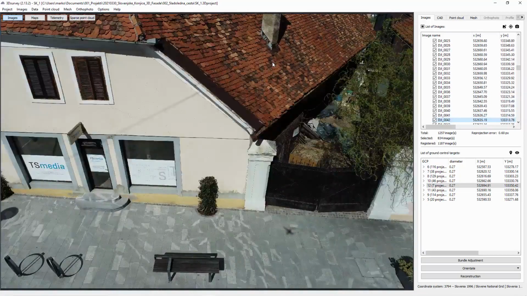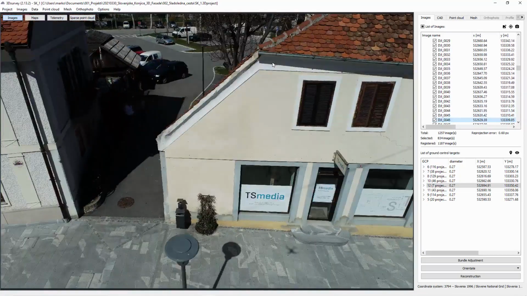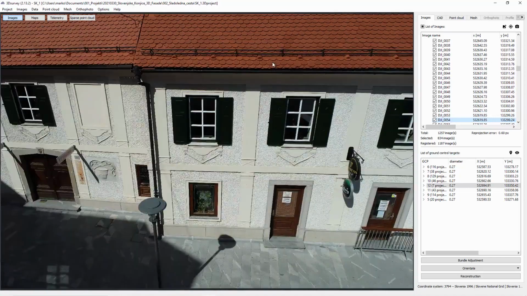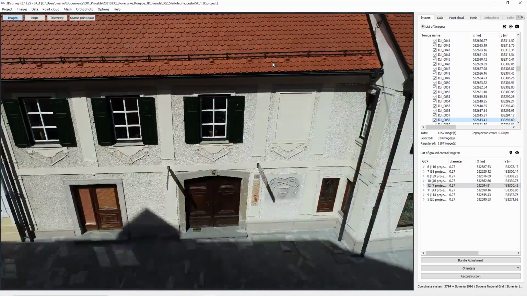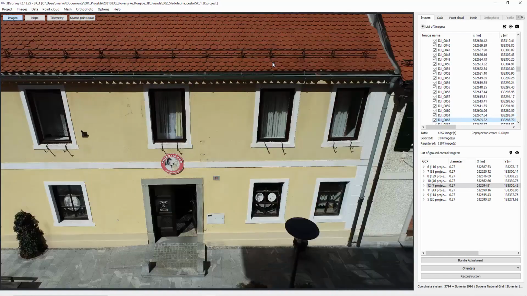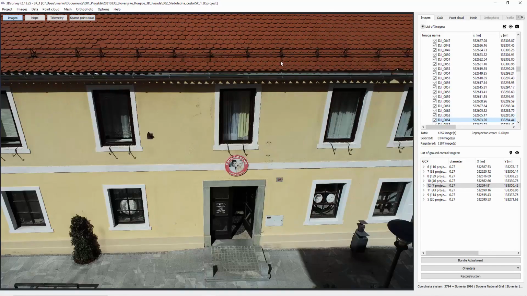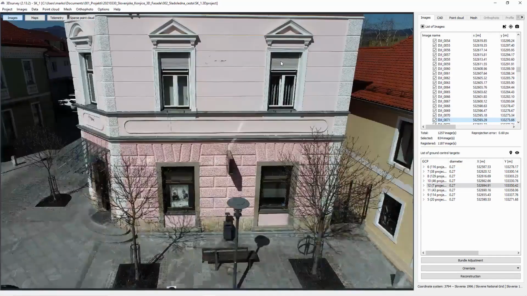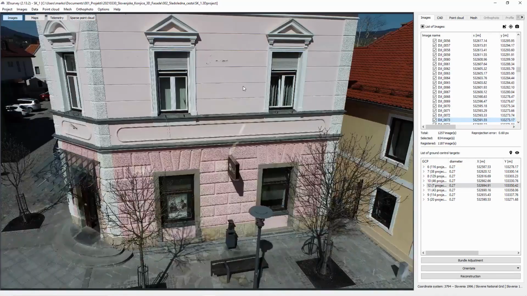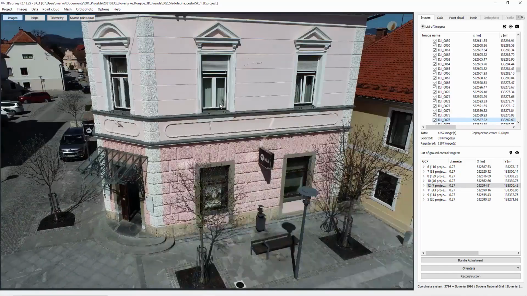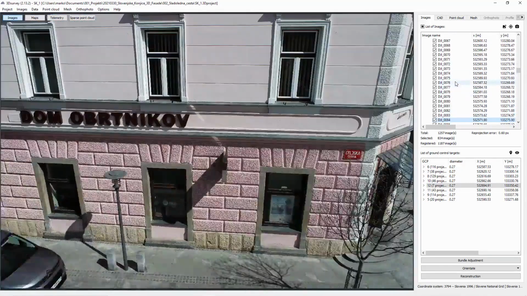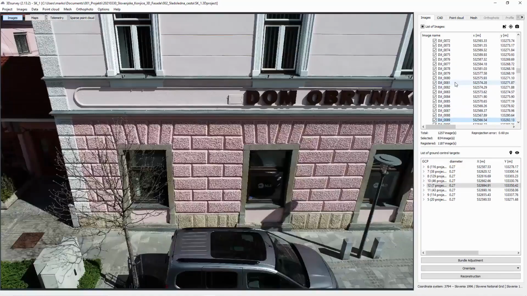I need to have really detailed images because the end model needs to be nice. Here we also have nice weather conditions, strong sun, a lot of detail is visible. Even better, as already mentioned in the previous example, would be light cloudy weather when we have diffuse light, no shadows. This will be even better. And in this way I was just triggering the cameras.